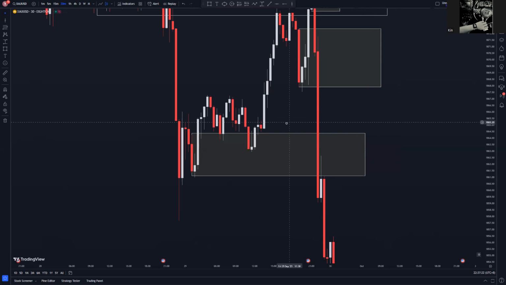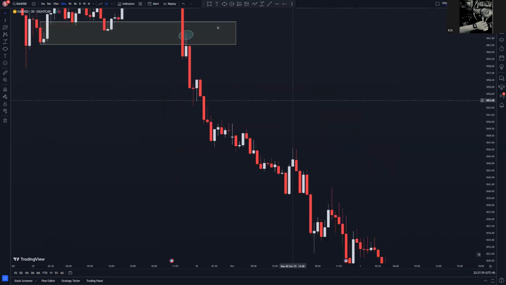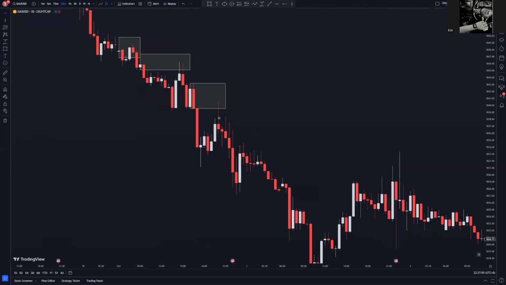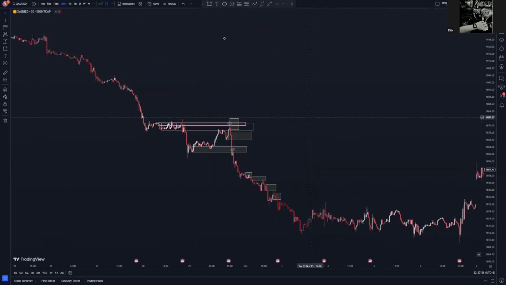So for now, what do we need to do? After the price creates an EF, just wait for the pullback and then look for the confirmation entry. And why did the price go down from here? Because there was a confirmation entry somewhere around there. So maybe re-entry again, re-entry again. All right. From our first entry, we'll get like 600 pips, right?